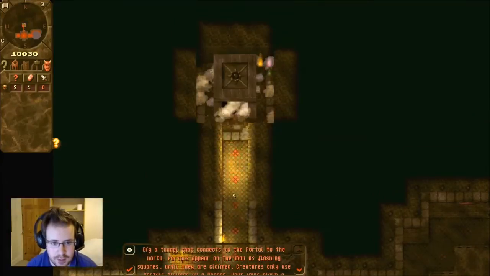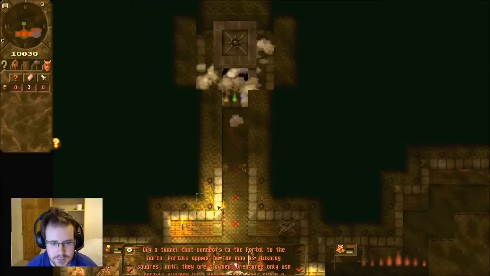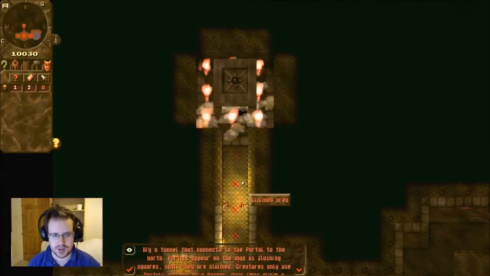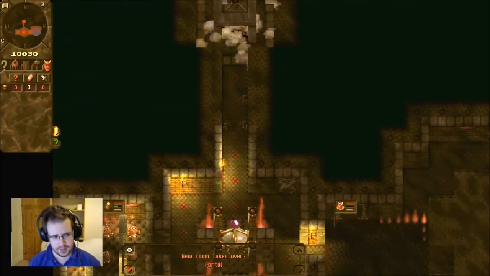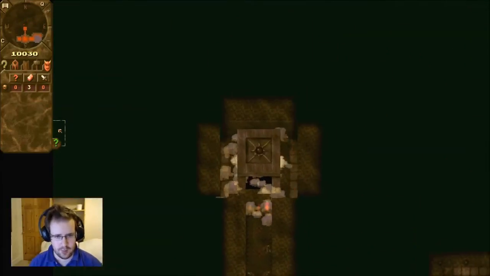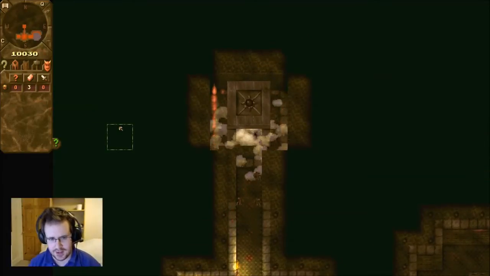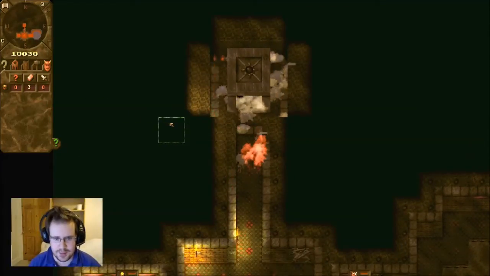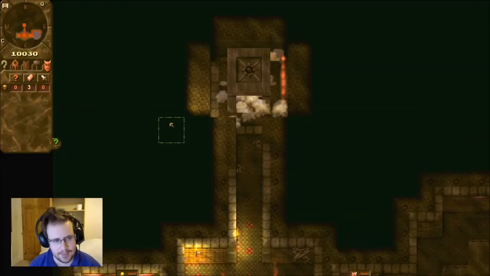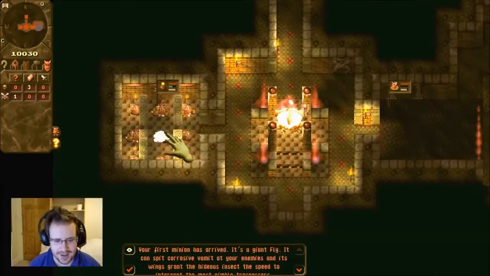So the one imp will go up and start claiming everything, and the other 2 imps will start fortifying these walls like good little creatures. An entrance has been claimed. And we get, as you can see, the blue little tooltip appears and says, "New room taken over, portal." Huzzah! And what does a portal do? As I said, it gives you new creatures that are a bit better at fighting than imps. Because imps are not really your standard fighters, and we've got a fly.